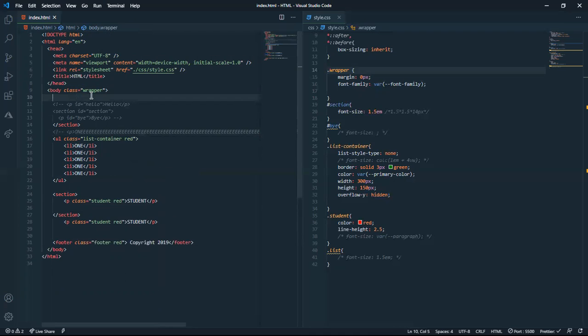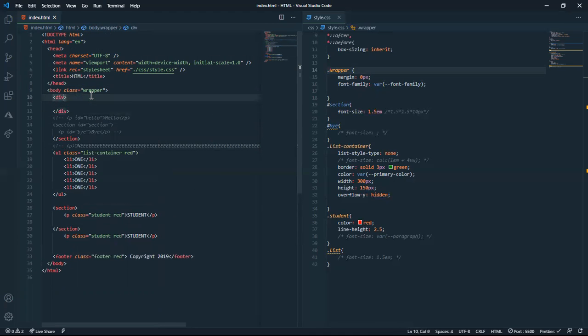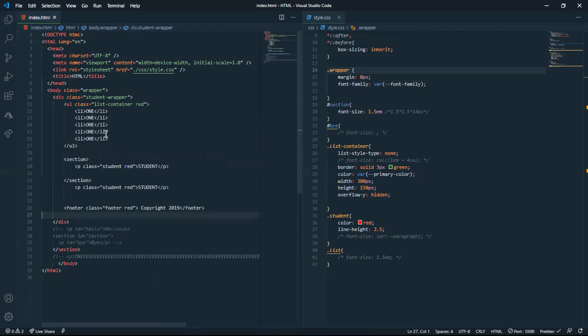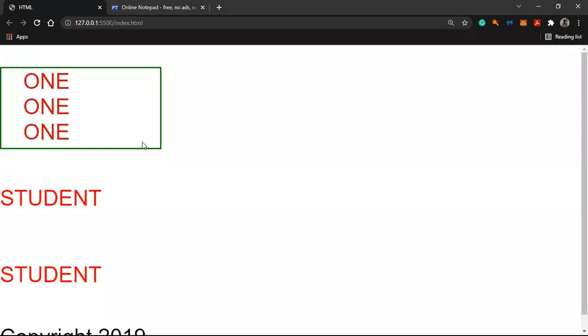So you can basically have a division, and in the class we have our students wrapper. And all this nonsense that we have been doing, I just remove it and put them here, and it doesn't change anything, obviously, because we haven't styled anything.